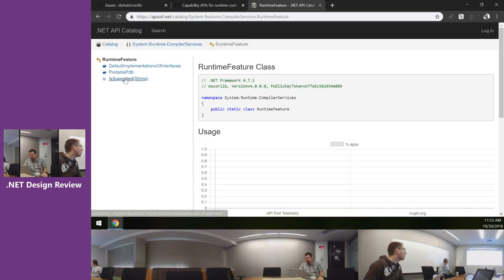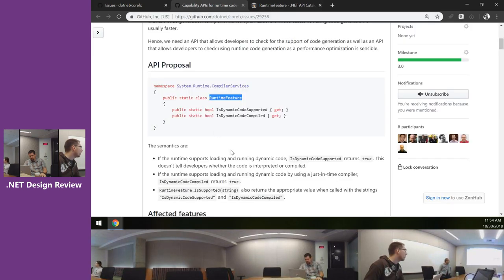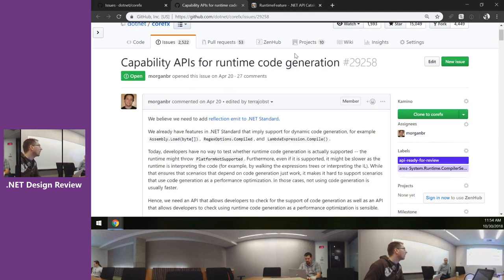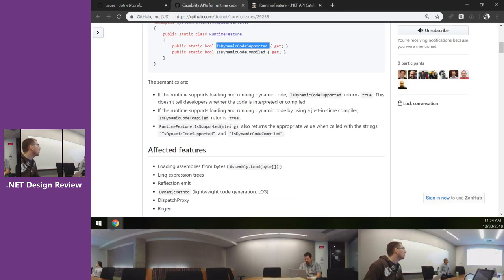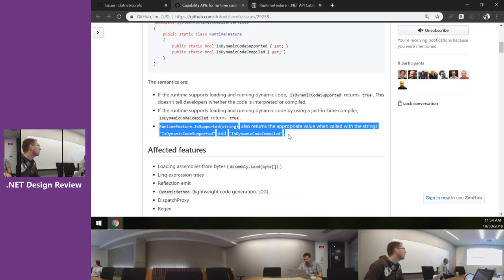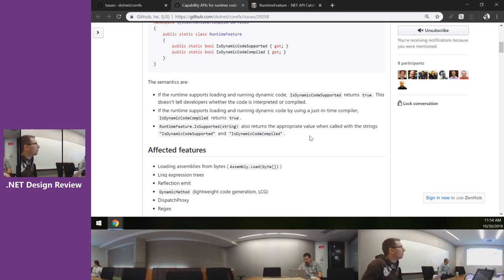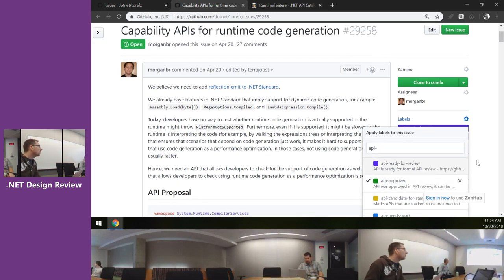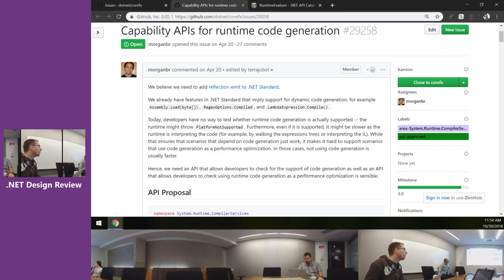It's these guys here, right? They have this supported flag. They have these two fields, which means that the runtime has support for it. And so when you pass in the strings for those, it would also return true or false, depending on what these things do. What are the strings for those? The name of the property. Yeah, the name of this guy. It's this part here. All right, then you consider this done for 3.0, and then we can finally start working on the code for that.